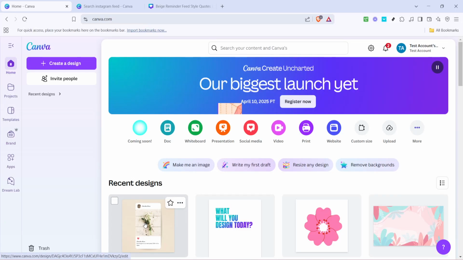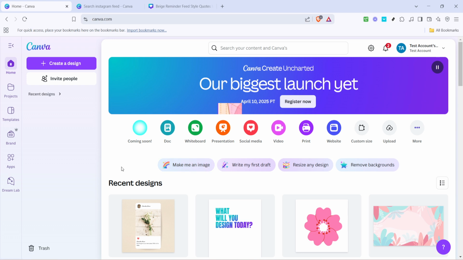In today's video, I'm going to teach you how to plan an irresistible Instagram feed using Canva. Whether you're just starting your Instagram journey or looking to give your feed a fresh and captivating look, Canva provides an easy and effective solution. This tutorial is designed to walk you through creating a visually appealing feed that can help you engage your audience. So, let's dive in and get started.